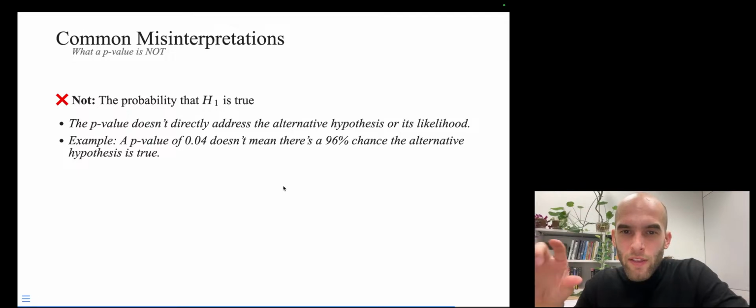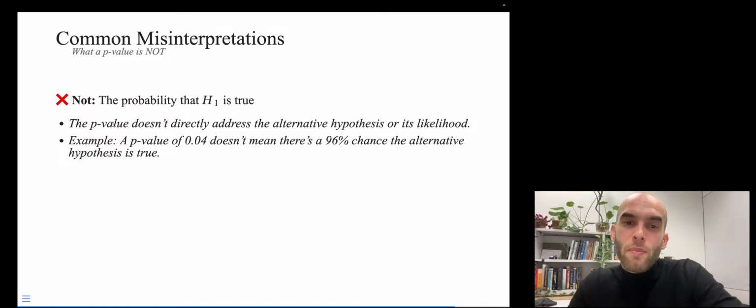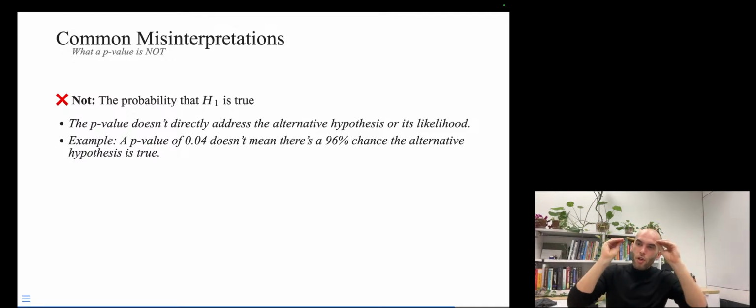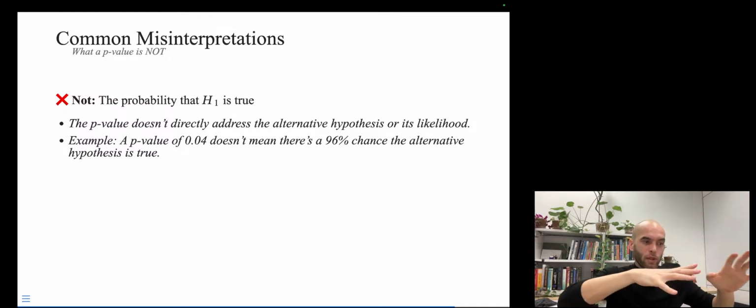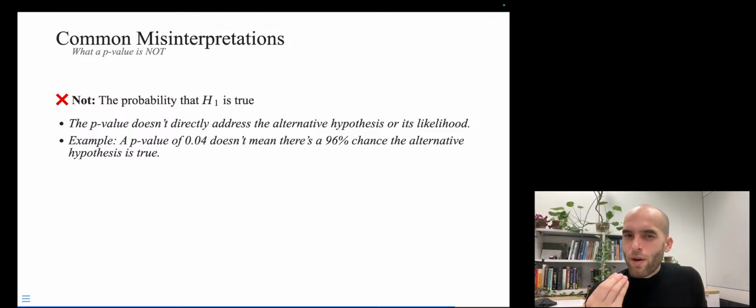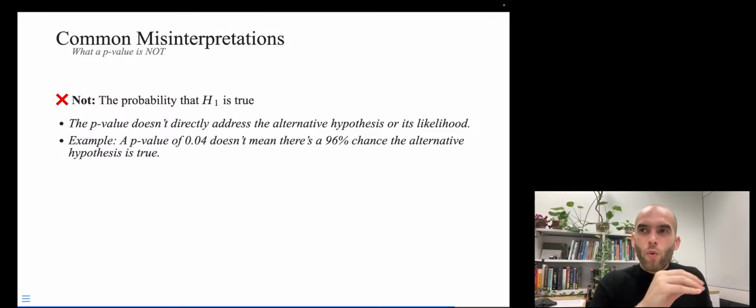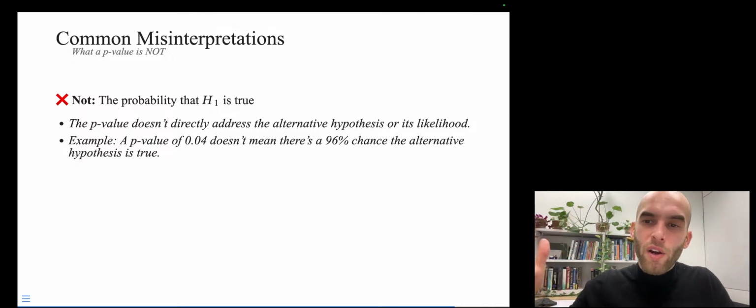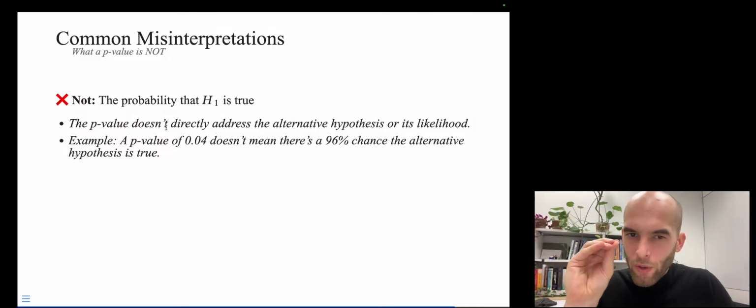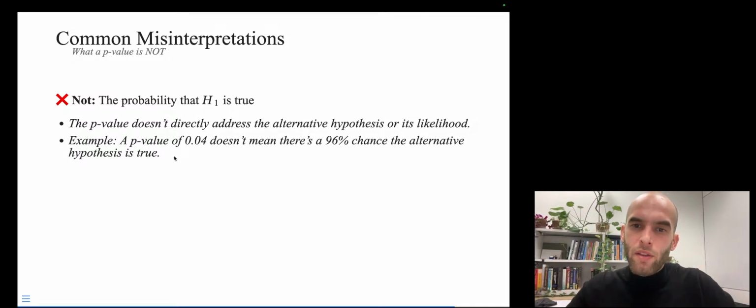It's also not the probability that the alternative hypothesis isn't true, or that it is true. What we've done is we've constructed the null hypothesis, and then we've constructed a probability distribution under the assumption that the null hypothesis is true. And so we can't actually make claims about the probability that the alternative hypotheses are due to chance. So we're really only able to address this one hypothesis, the null. We're not making claims about the alternative probabilities.